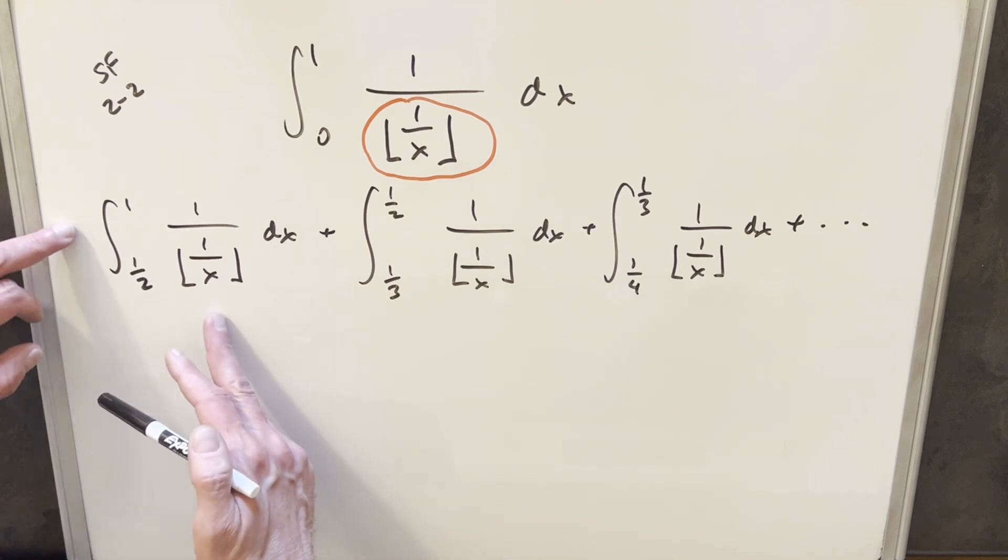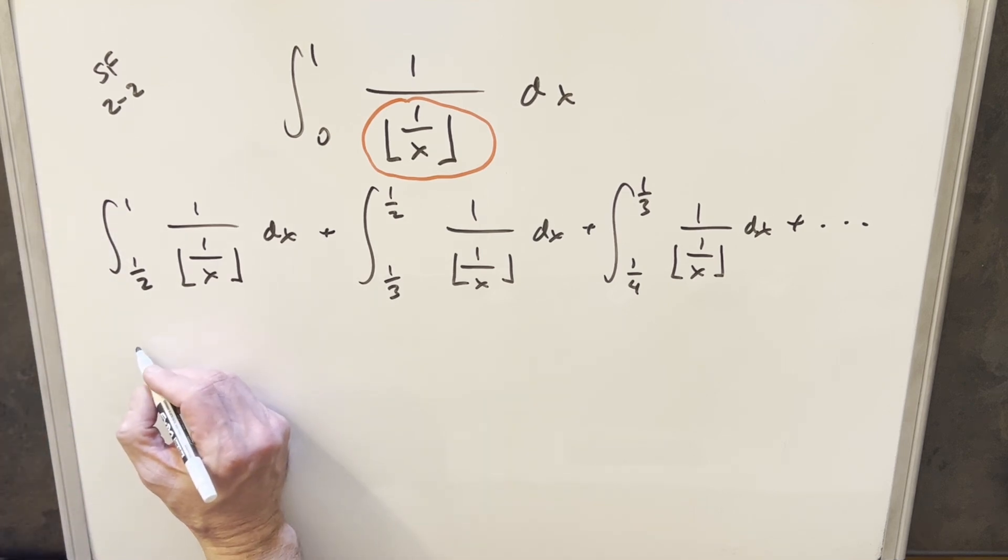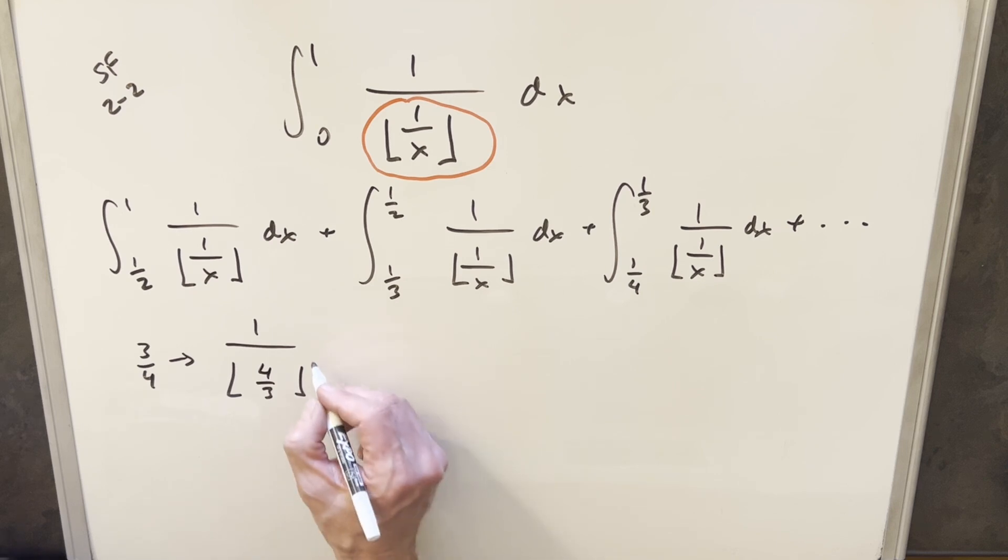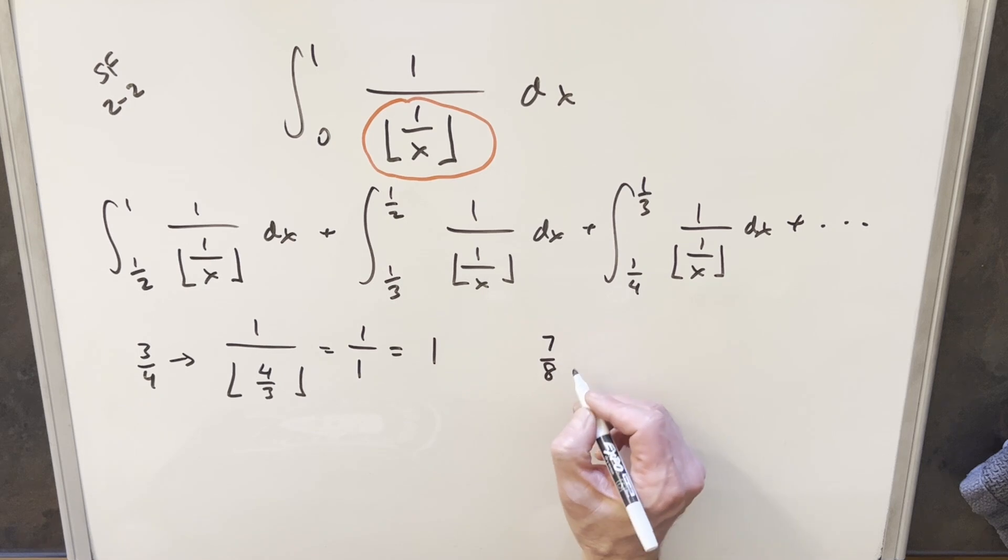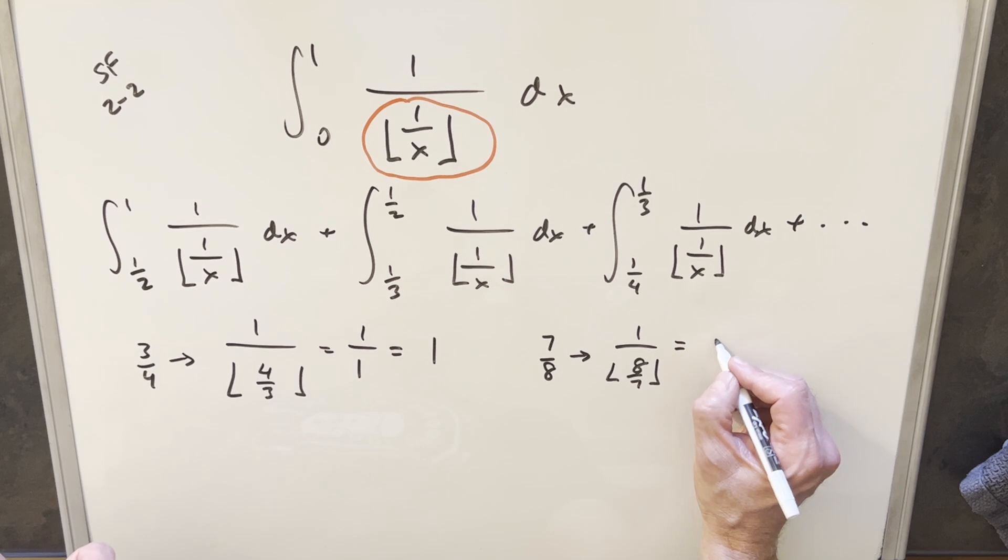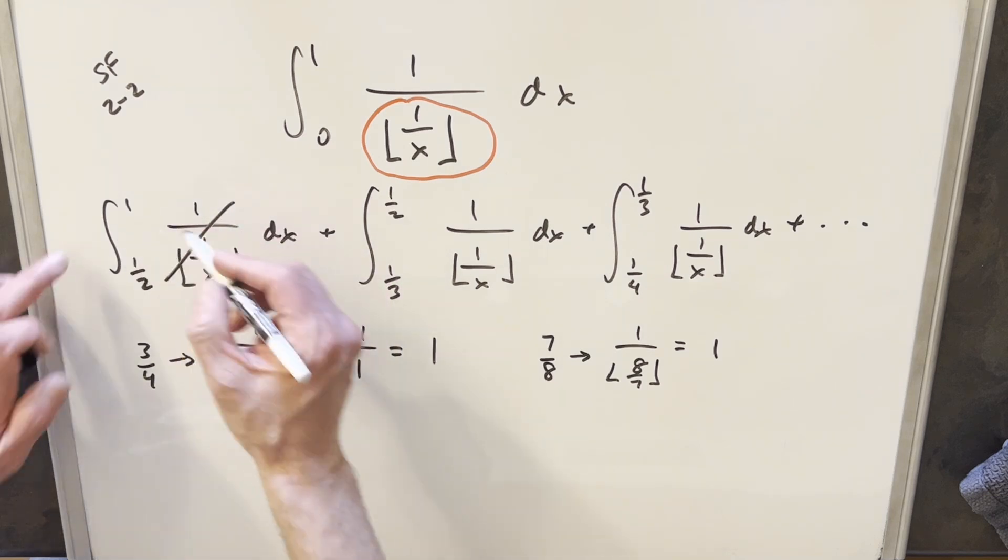So now that we have it broken up this way, it's actually not going to be too bad to evaluate it and see what's happening. Like from a half to 1, let's just try some point in between. Like I could try 3 fourths, just seeing what happens at 3 fourths here. So this is going to become, we're going to have 1 over the floor. When I put 3 fourths into 1 over x, we end up with 4 over 3. 4 over 3 is like 1.3 repeating. The floor is going to round us down to 1. This becomes 1 over 1 or just 1. You could try some other points in here. Like you could try 7 over 8. And you'll notice the same kind of things happening. We put the reciprocal in here. This is going to become 8 over 7. But the floor of 8 over 7, like that's going to be a little over 1. So again, we're at 1. So you could look at a graph of this or mess with it or try a bunch of points. But what's going to happen is everything in this region is going to just be 1.